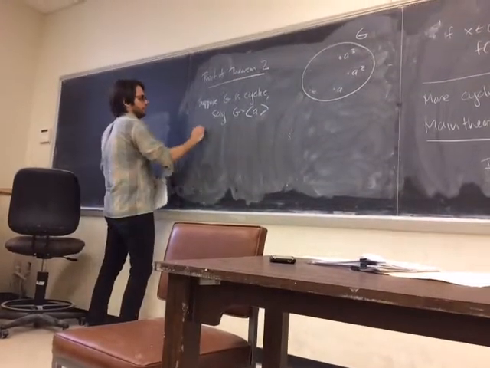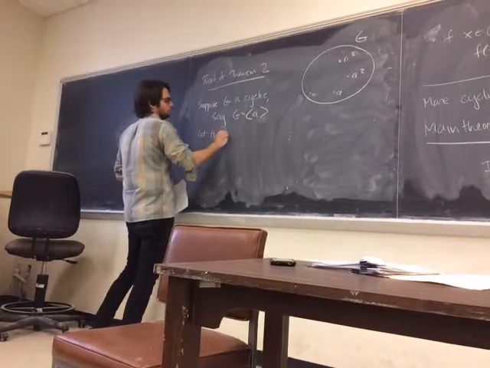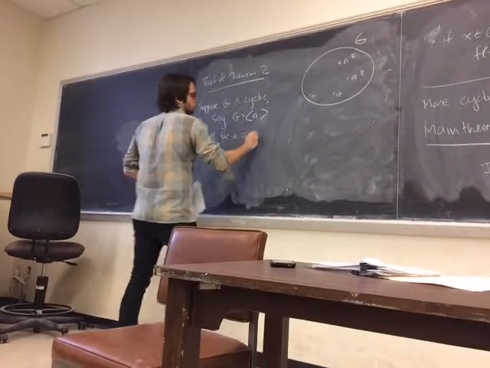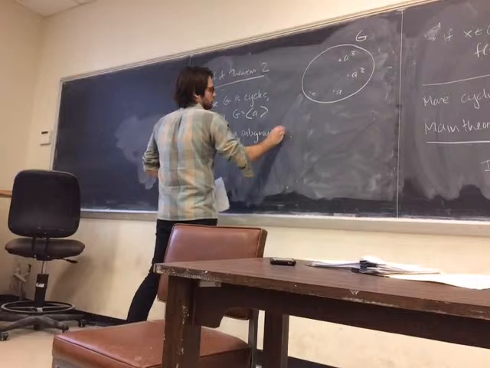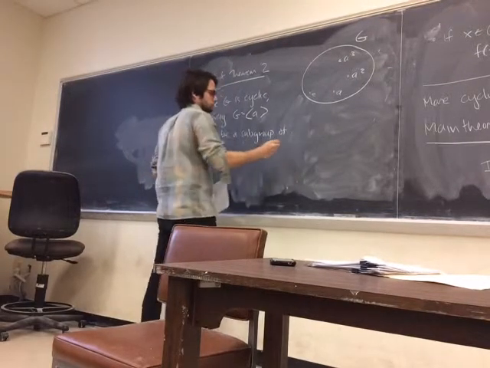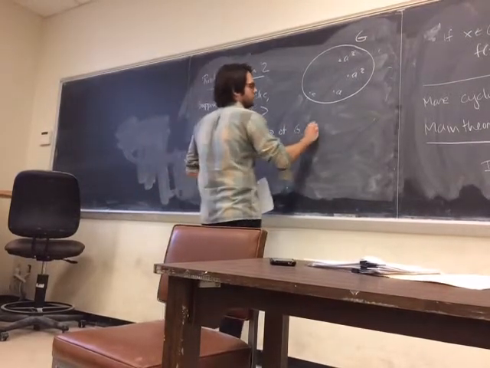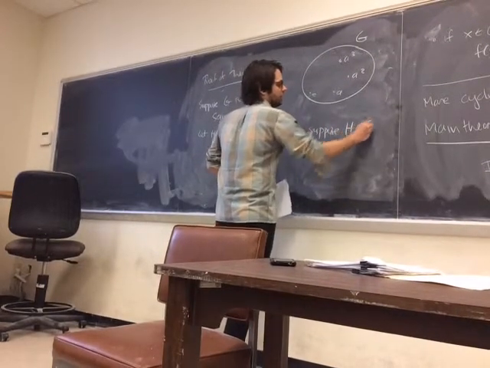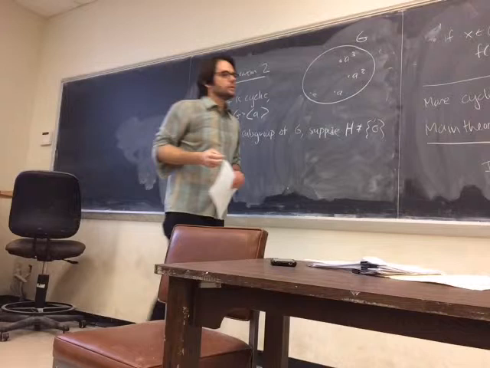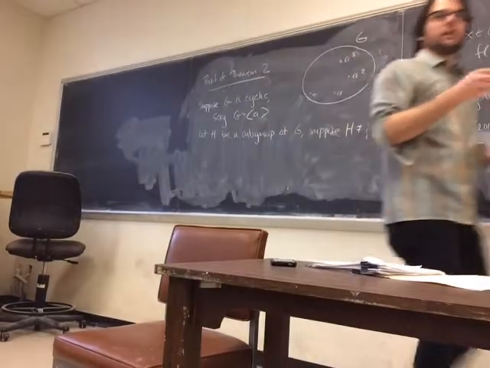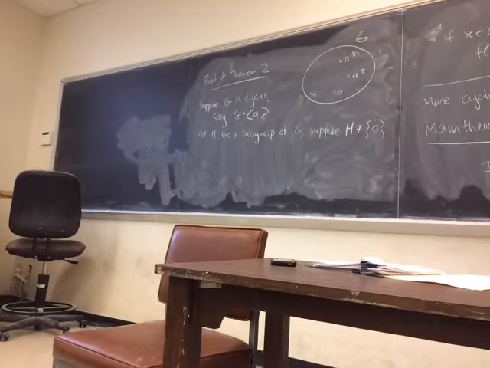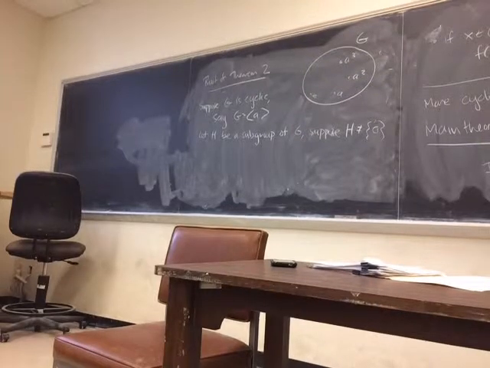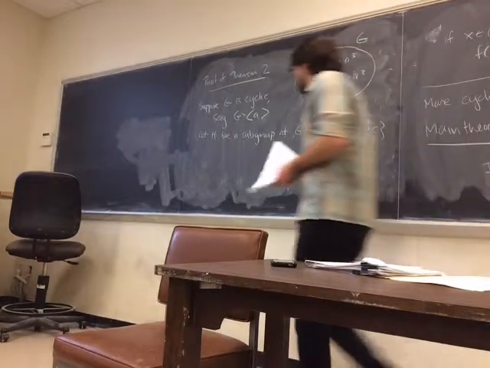And then let's let H be a subgroup. And let's suppose it's not just a trivial subgroup, because if it's just the identity, then it's clearly cyclic, the subgroup is generated by 0. Okay, so let's assume that it's actually a non-zero subgroup. It's actually more than just a 0 element.